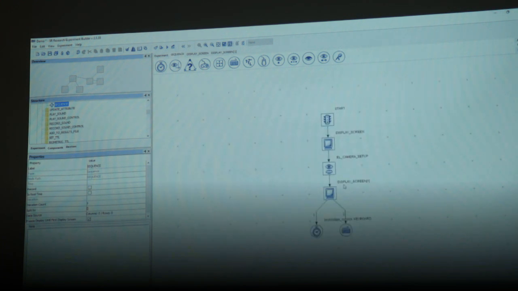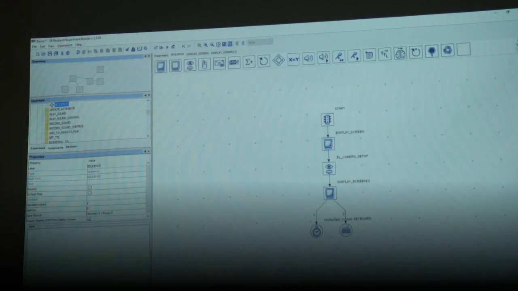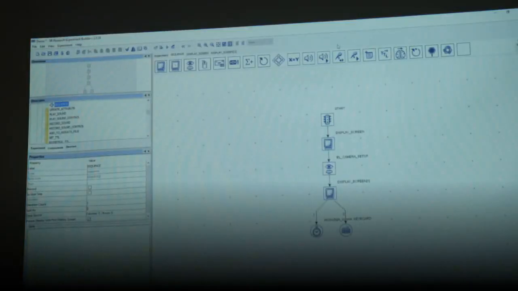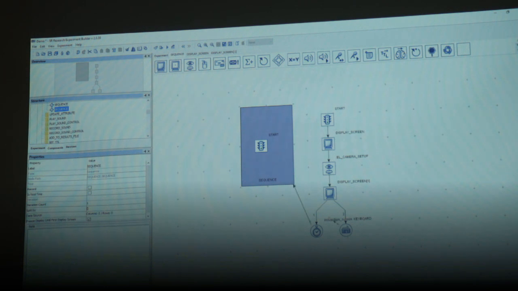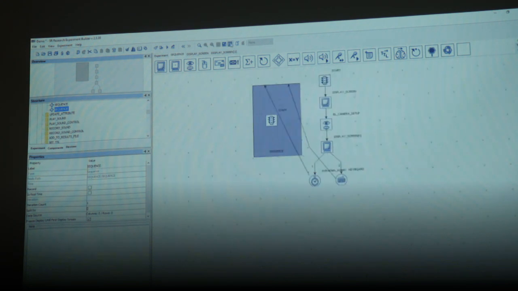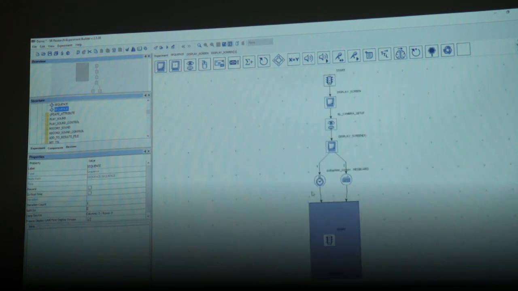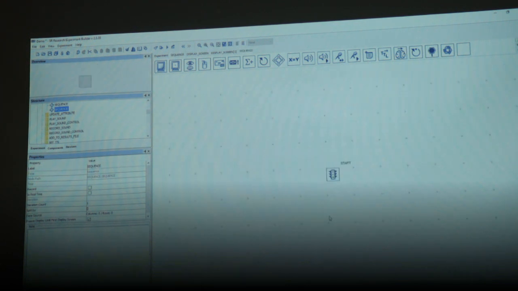Okay, so this is what we need in the second layer, and we're done with it. Right? Now we have to go another layer in, because once we are done with the calibration, you have to do the experiment's instructions, right? So you can also see that 2 nodes can connect to one dialog box. Okay. So now we are ready to go inside the next layer. Is everybody with me or is anybody lost?